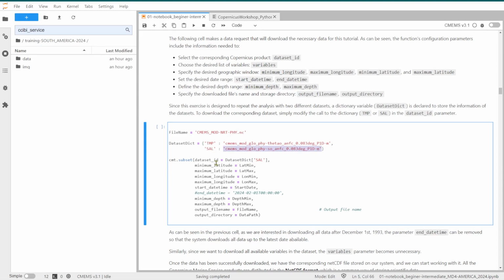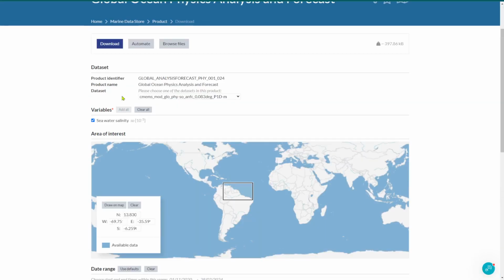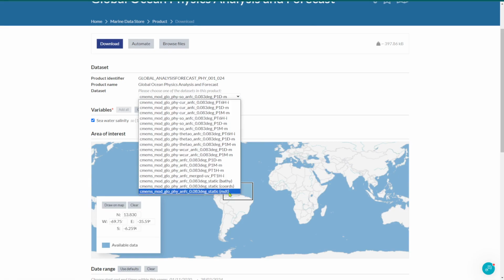And also we could download the dataset of temperature that has this name. How can we know this name? Well, this name appears in the web page. You can see here the name of every dataset, all available datasets, and you can access these specific datasets.